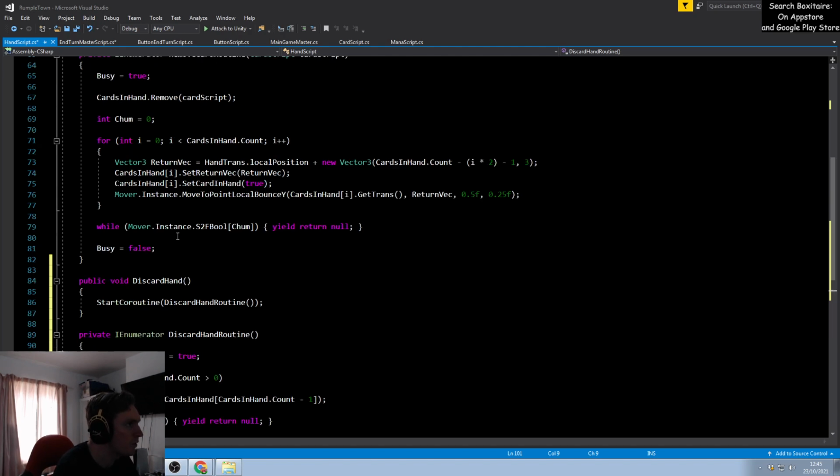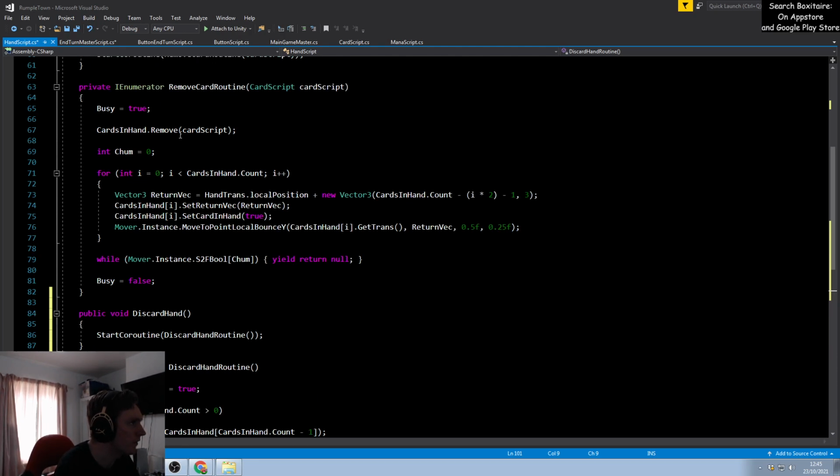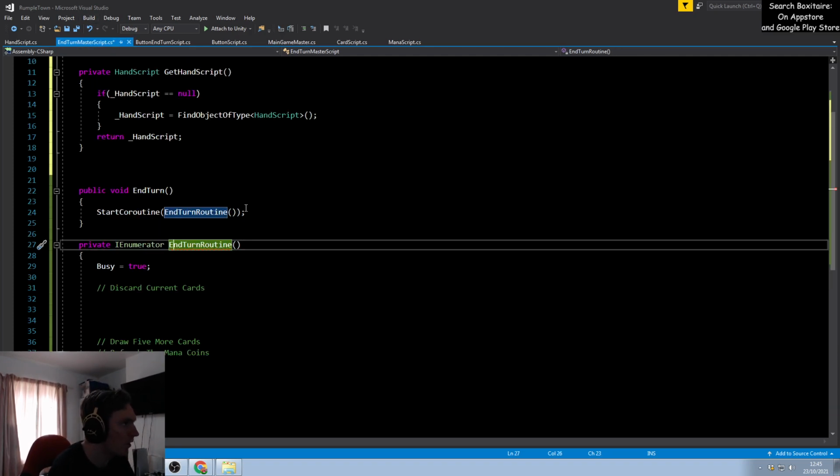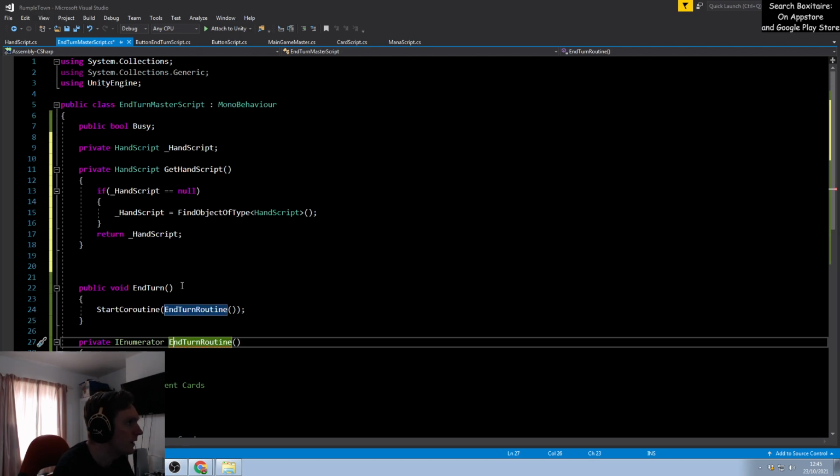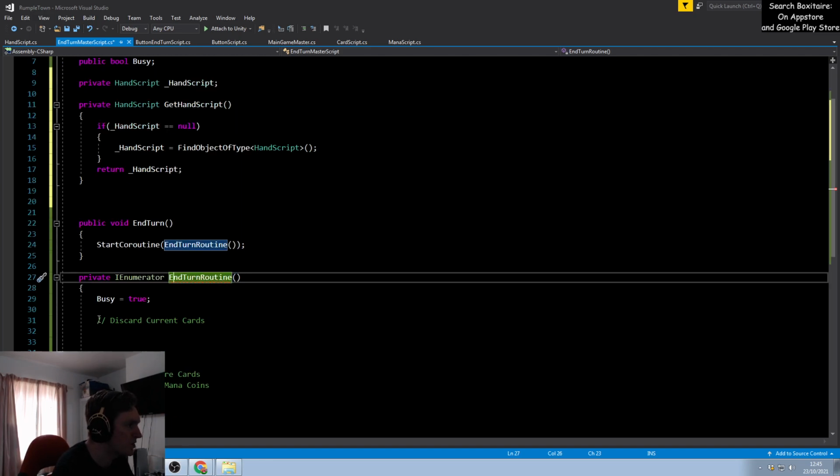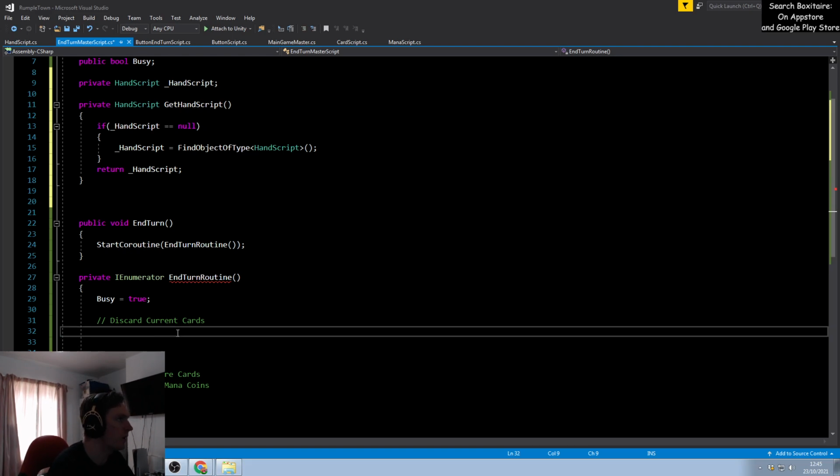Because when it's actually removing the card as well, it is... Okay. So what we're going to do is just the first part of the end turn routine, which is discarding the cards, and we want to see if that works.